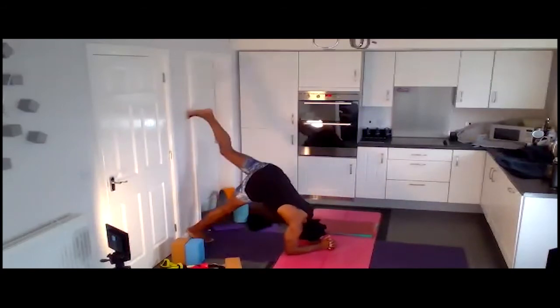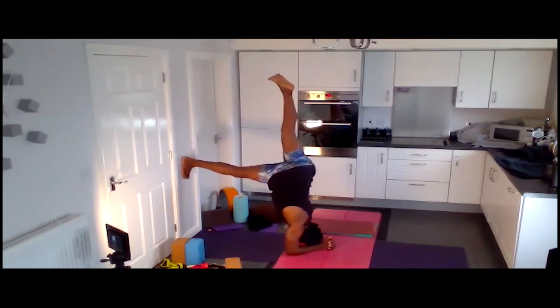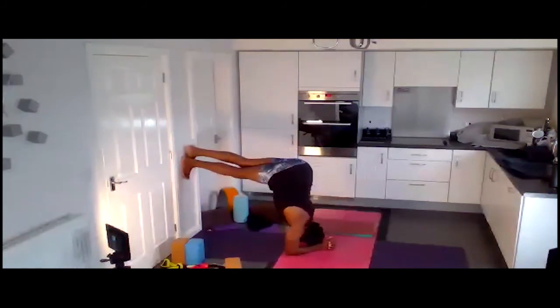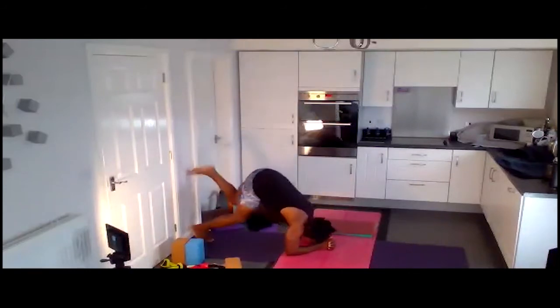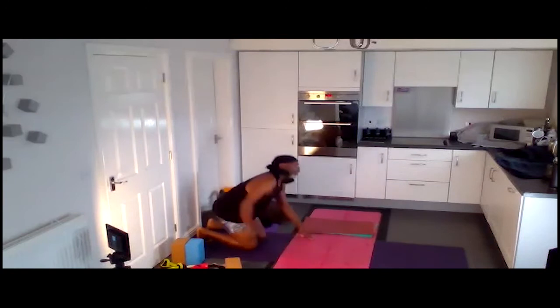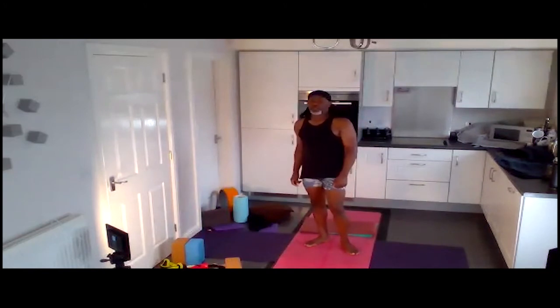You have one foot onto the wall or both feet onto the wall, pushing the floor away. Aiming to stay here for about 8 breaths, or working with one leg up, 3 to 4 breaths, other leg up, 3 to 4 breaths. Or you can do downward facing dog against the wall, or coming into handstand against the wall. Staying in handstand for as long as you can. If you can get to 10 breaths, that's great.